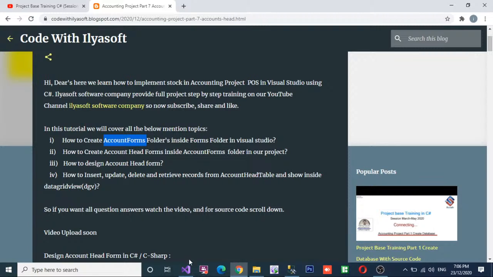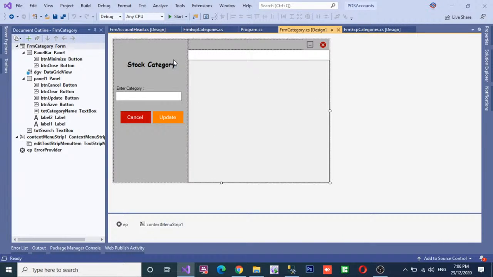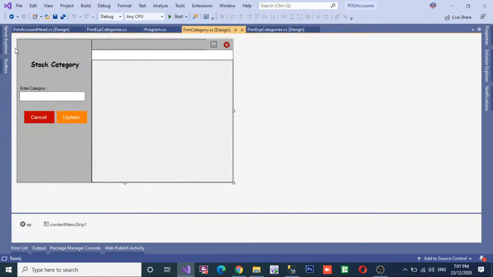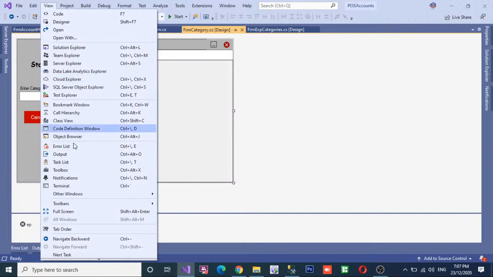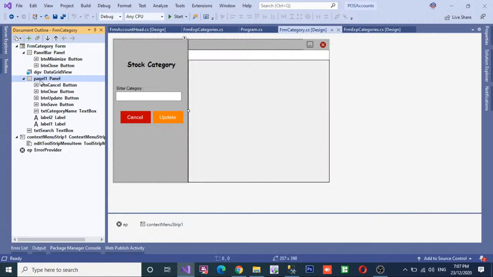For designing the account head form, open the category form or the expenses category, whichever you want. I am going to open the category form. So click on the stock form, then click on the category form and first copy these controls. If you don't have the document outline, then click on View, click on Other Windows and select Document Outline. Select first this panel, Control C, and paste here.